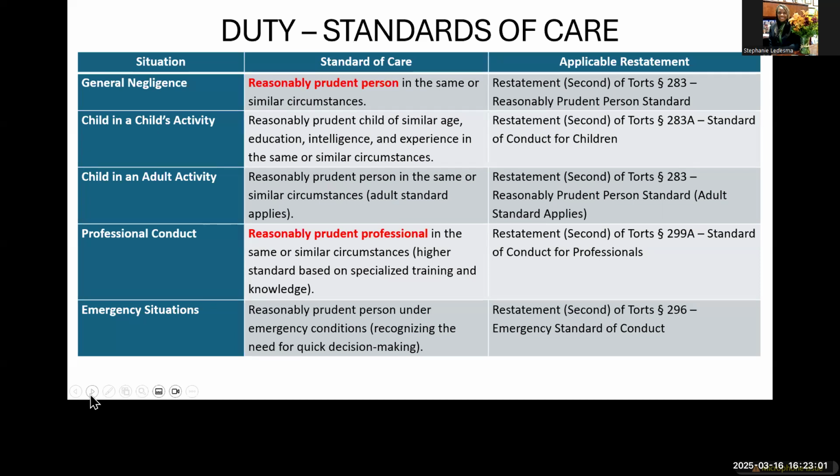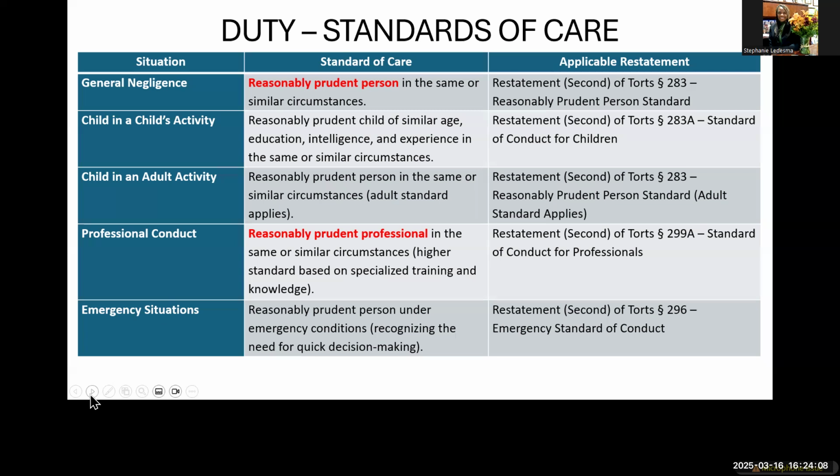Okay. So those are the reasons why we may need a standard of care that's different than the reasonable person standard. Well, let's take a look at some of these standards. General negligence, that's your reasonable, prudent person standard of care. How about a child who's doing a child's activity? Well, that would be an example where the defendant's circumstances may require an adjustment of the standard. Because if I have a child who causes injury to another playing jump rope or hopscotch or jacks or kickball, right? A child doing a child's activity, you wouldn't want that child to be compared to a reasonable, prudent person, because a reasonable, prudent person is an adult person, right? So that will be a circumstance when the standard of care needs to be adjusted. Well, I have a Restatement Second of Torts 283A just for that.